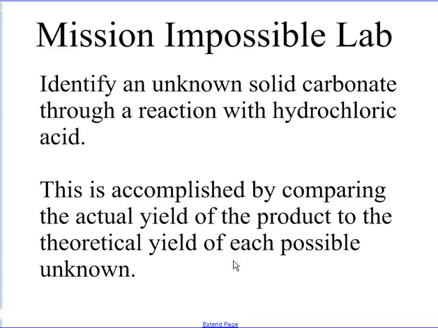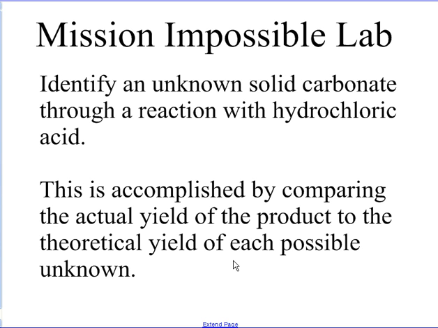Mission Impossible Lab is one in which you will be developing your own procedure and trying to identify an unknown from calculations based on a concept that is called stoichiometry. And in a nutshell, stoichiometry is a process where if you use two things, your knowledge of how to go from grams to moles and your knowledge of what the coefficients in the balanced equation mean, you can actually predict the mass of product formed from a certain amount of reactant.